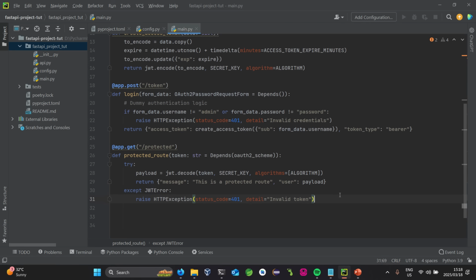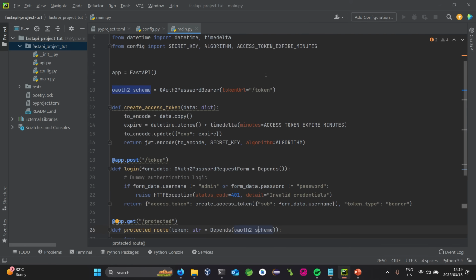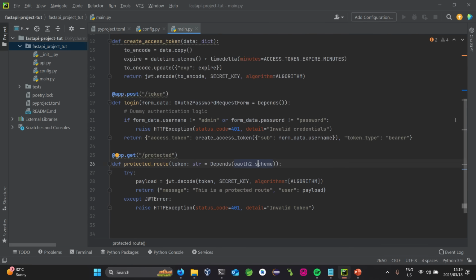Okay, so we have that. It can be anything, though I just called it protected. A request comes in and checks that scheme; as you can see here, it depends on the token that was generated and kept in this oauth2 scheme variable.